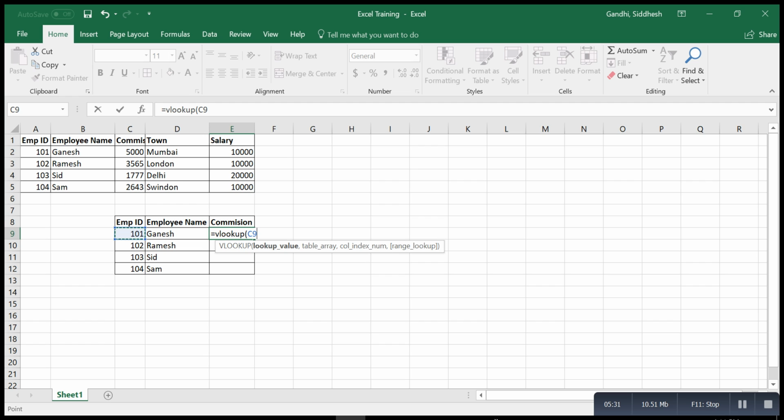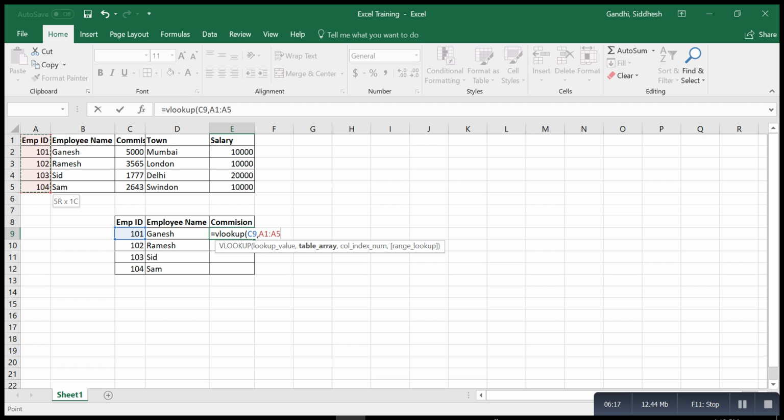So first of all, I will be using the lookup value as C9, employee ID, and then I will directly move my cursor with the help of the keypad or a mouse button. Now assuming that both my tables are in a single sheet. You can do VLOOKUP with multiple sheets within a single workbook, or with multiple workbooks as well. So assuming that we get an okay kind of response and better views on this video, I will definitely go ahead and show you the many different ways of doing VLOOKUP and other stuff.